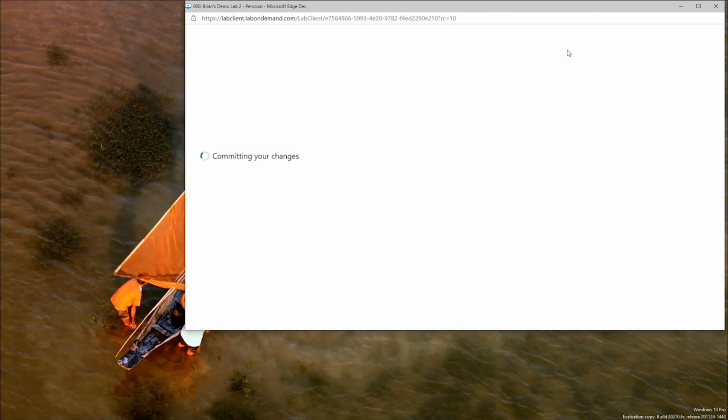Now, as with capturing differencing disks, anybody who's worked in our system will tell you the amount of work that you've done on the machine is not a direct reflection of how long it will take to commit your changes. Committing changes is a writing technology, or is a writing request, and it has to go out and write to a bunch of hard drives. Now, these hard drives are all SSD, NVMe. They are the highest end rated storage that you can get. However, it is being distributed across data centers, so committing your changes can take some time.